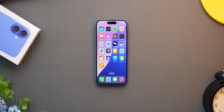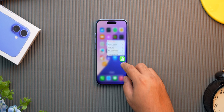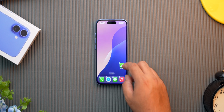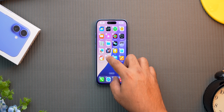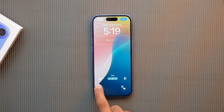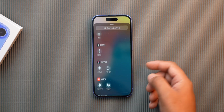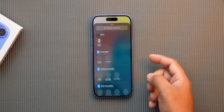It is running iOS 18 out of the box, which brings along some great new features like the ability to finally rearrange the app icons however you want on your home screen, along with some other advanced customization options. You also get locked and hidden apps, a redesigned control center, and they now even let you change the apps on the lock screen. This is something that we have been asking for so long. We also get some big changes to the Photos app and a lot more.